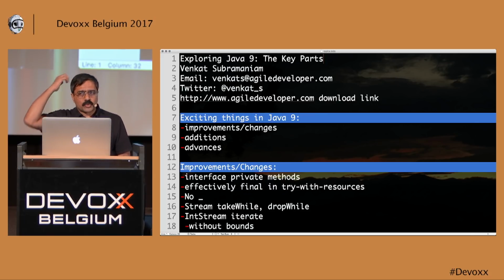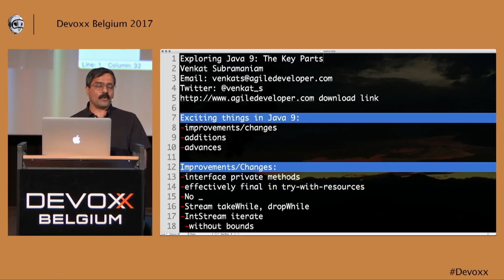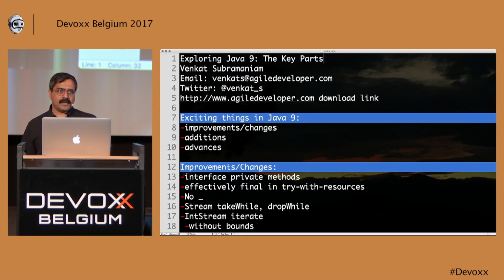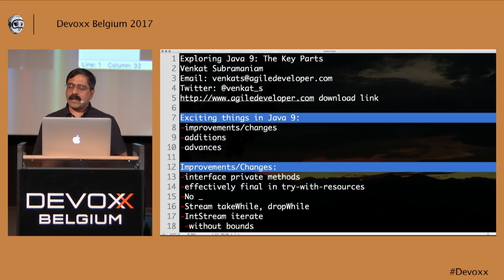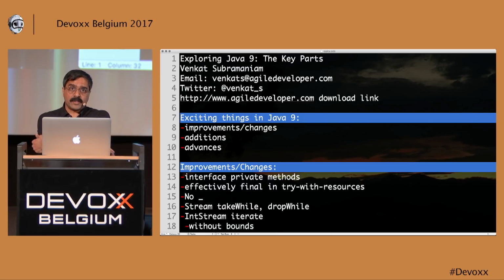While Java 8 was extremely significant from the programmer point of view, Java 9 is significant from every single person's point of view. It doesn't matter what part of the Java ecosystem you are dealing with, there's going to be an impact related to it. And that is one of the really interesting things about Java 9: it is probably, we could claim, the most significant change to Java ever, even more than Java 8 itself in that regard.